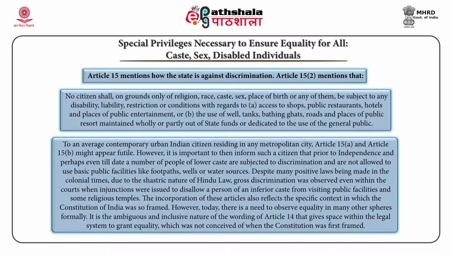The incorporation of these articles also reflects the specific context in which the Constitution of India was framed. However, today there's a need to observe equality in many other spheres formally. It is the ambiguous, inclusive nature of the wording of Article 14 that gives us so much space within the legal system to grant the kinds of equality that weren't even conceived of in the time of the drafting of the Constitution. You can think, for example, of the equality for the third gender.